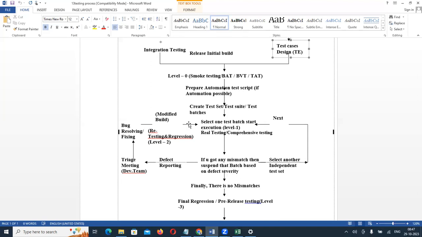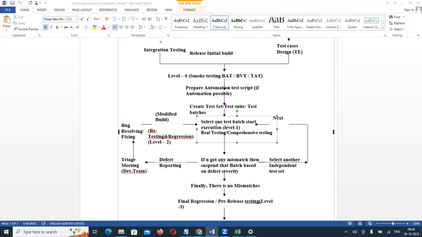After the build is stable, then the automation testing team will get involved to develop the automation test scripts. Then we create the test sets, then select one test batch, start the execution.